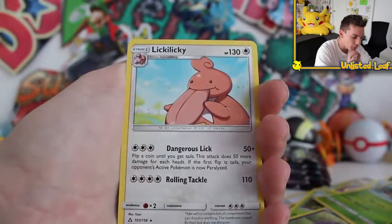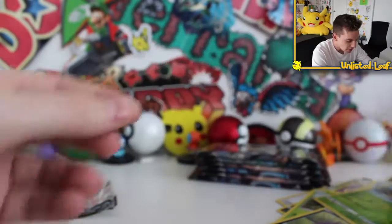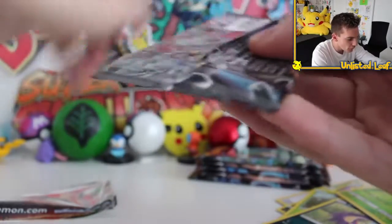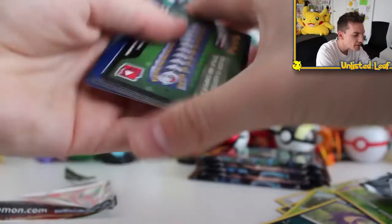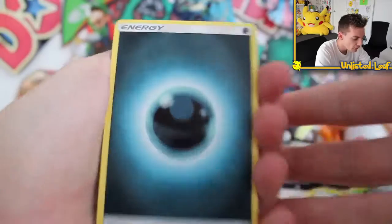No, it's another regular rare. It's Licky. Look at him. He's rubbing it in with his big tongue. Tongue looks terrifying. Imagine just walking around with a thing that big. That's not on. All right, let's keep it going. Third booster pack in. Honestly, at this rate, let's just tingle our taste buds with maybe just a holo card. Maybe we're asking for a bit too much. Let's just start off with a holo card, work our way up from there.